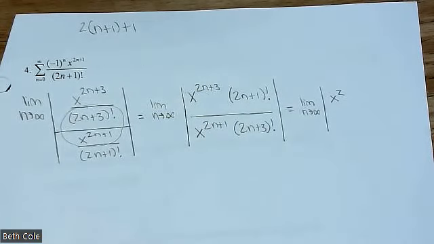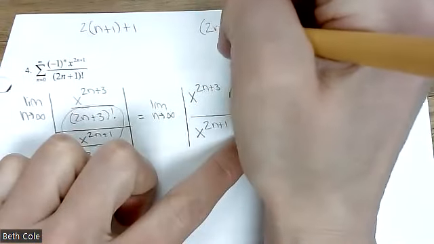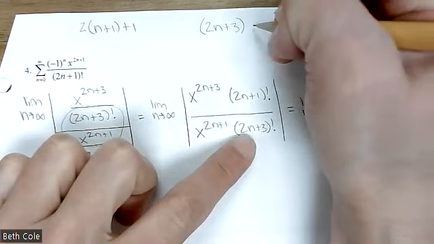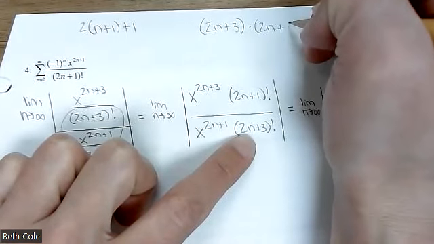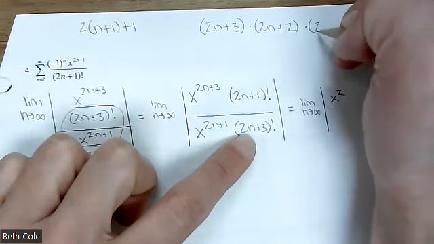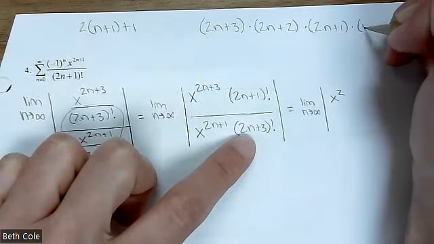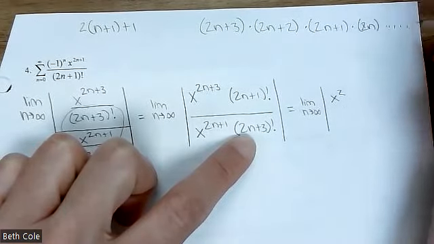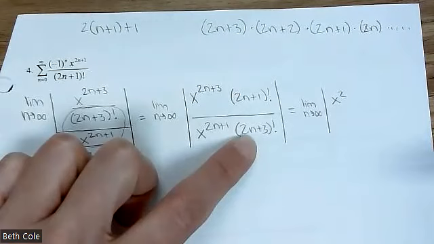You know how if you do 5 factorial, it's 5 times 4 times 3 times 2 times 1 the whole way down? All right, if you do (2n plus 3) factorial, and you can just watch me write this, it would be (2n plus 3) times (2n plus 2) times (2n plus 1) times 2n. Do you get what I'm saying? Like, that's how it's going to go down each time, like going down by 1.